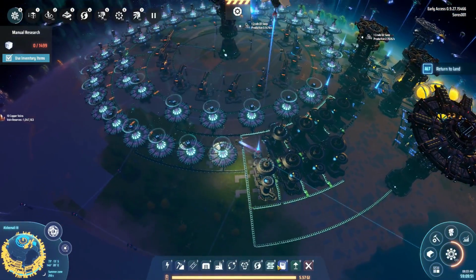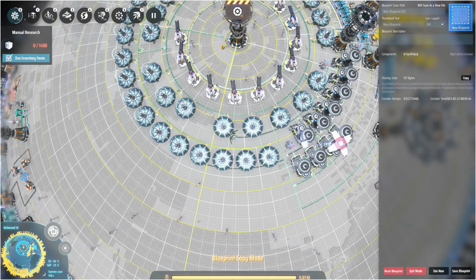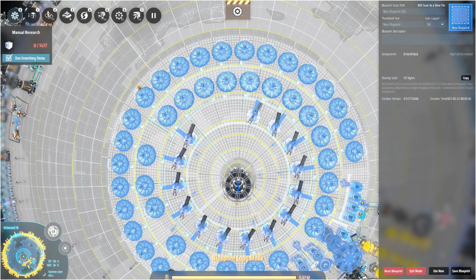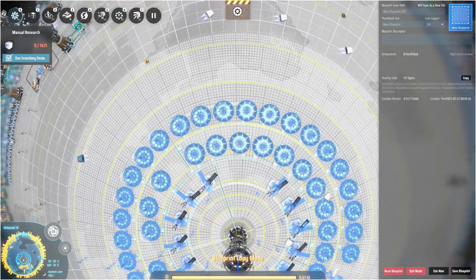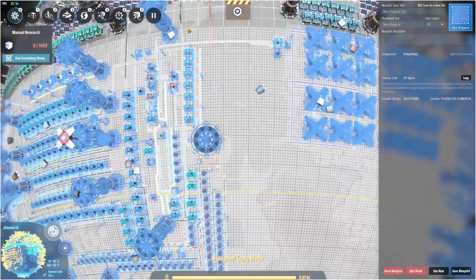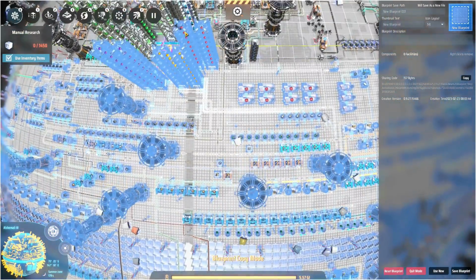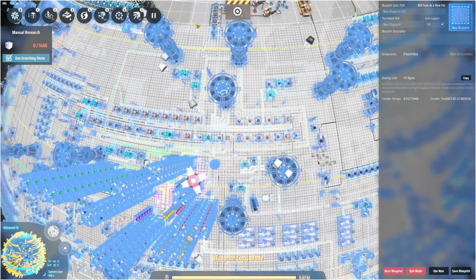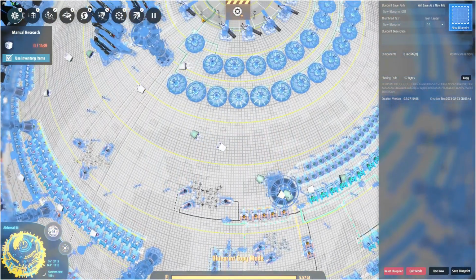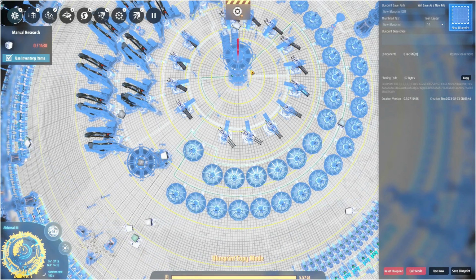Okay, so the last thing I want to talk to you about is blueprints. Now, some of you know that you can go from here, out here, and blueprint the entire ray receivers or railguns or whatever it is. But here's the tricksy dixie thing. If you have unlimited blueprints, it really is unlimited. You can actually cover an entire planet with a blueprint. We're just going to get right out here. Look at the size of this blueprint. And you go right up to the other end of the world. And there you go. You can cover the entire planet with a single blueprint.